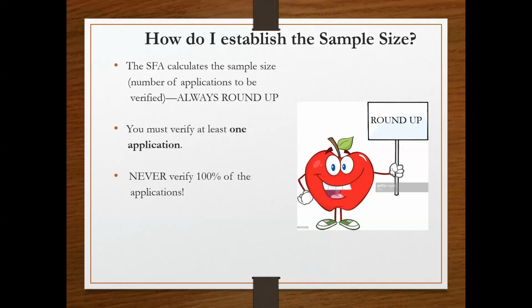With the exception of verification for cause, you must verify the exact number required, not more, not less. So you wouldn't verify all applications. That's over verification. And you wouldn't just pick a number, like I'm going to verify 5 applications when you should verify 10. That's under verification. So you want to make sure you do the exact number that is required, because if you do more or less, then you will have a corrective action plan required.